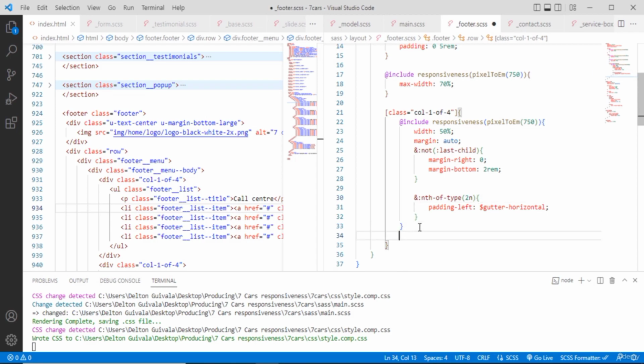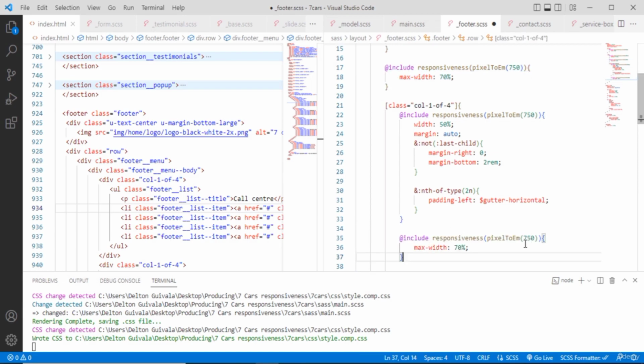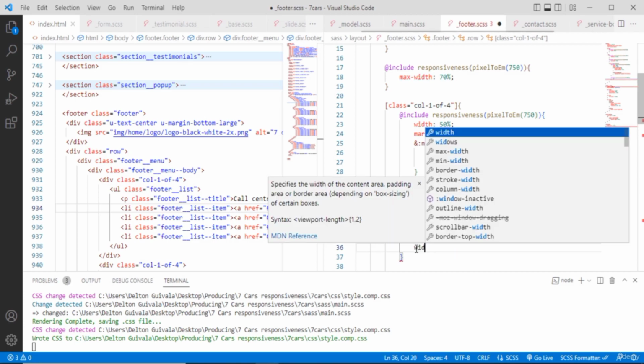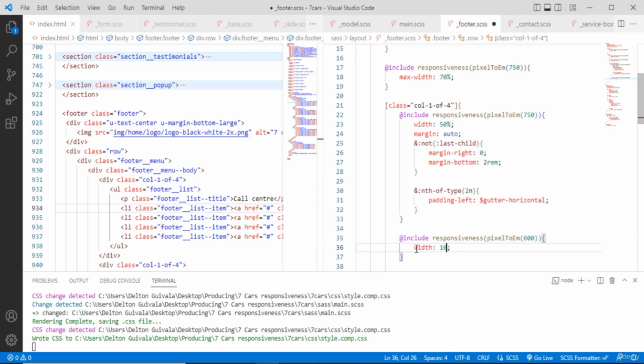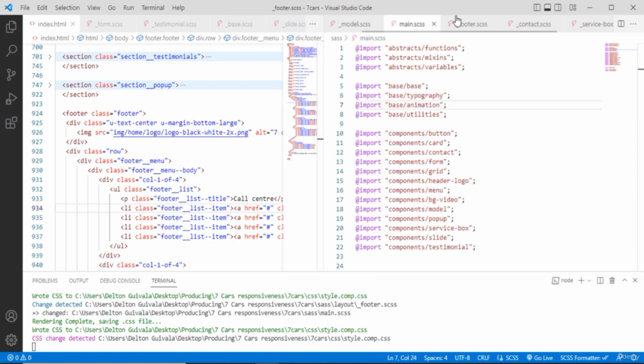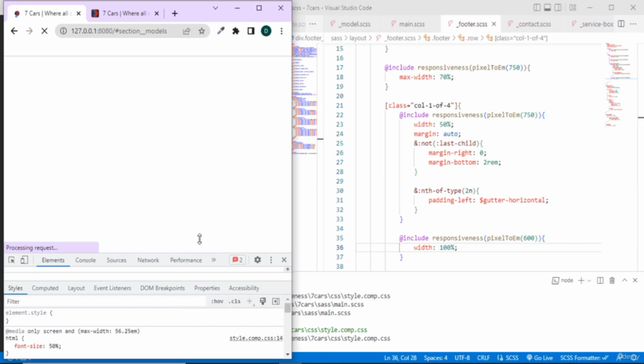At this stage, inside of our class, column 1 of 4, you already know that this is copying, pasting here, the breakpoint chosen is 600. We can put the width of 100%, save, and see how this will behave.